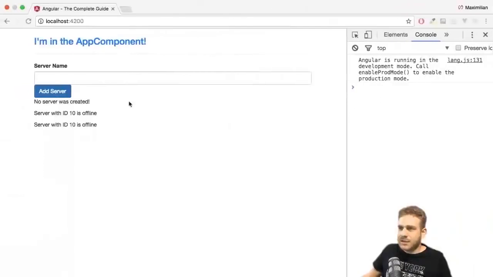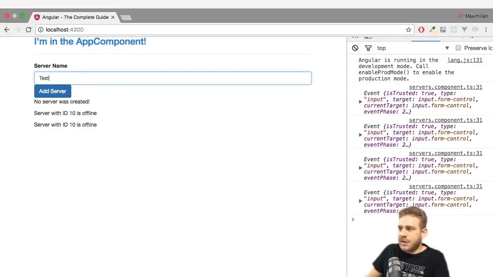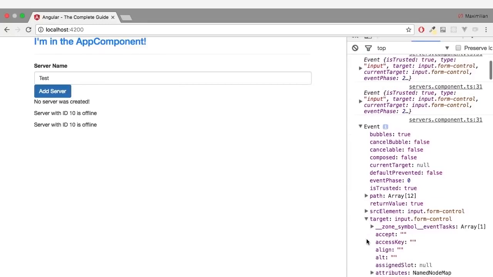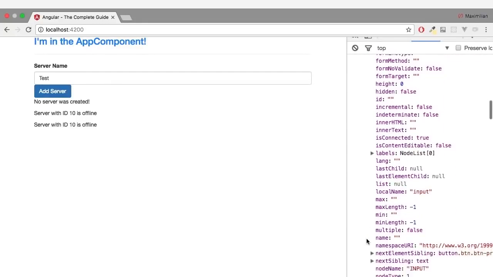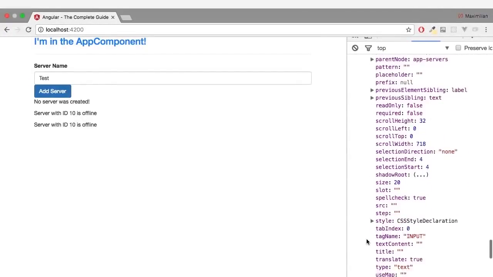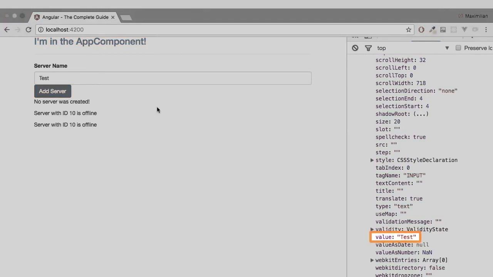If we do this, and I now type something here, watch the console on the right. A couple of outputs were written there, 4 to be precise, because I typed 4 characters, did 4 keystrokes, so the input event was fired 4 times. And if we have a look at this event, we got a couple of pieces of information here, for example, the target. The target simply is the HTML element on which this event occurred. So here on the target, since this is an input element, if we scroll down, we also got the value "test", and this is what the user entered.